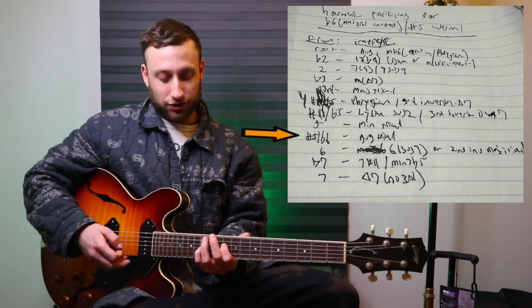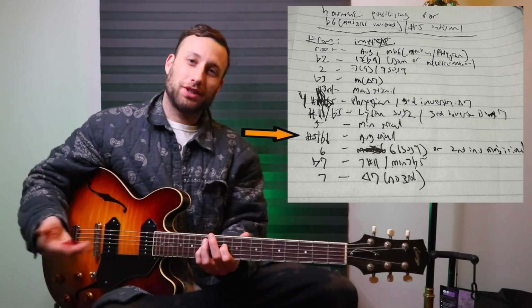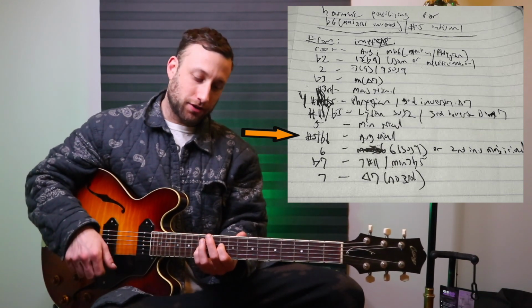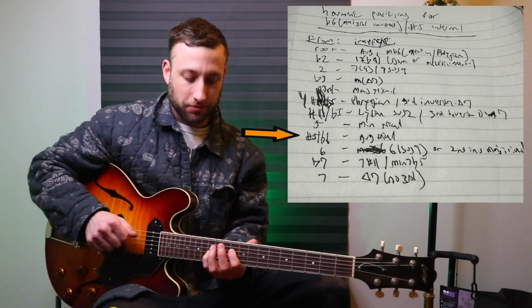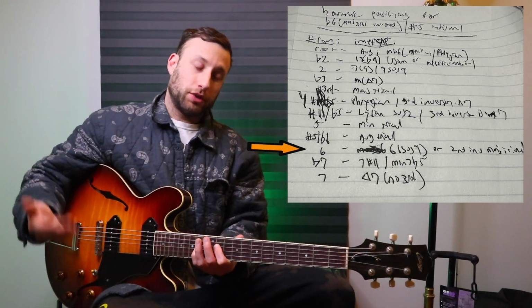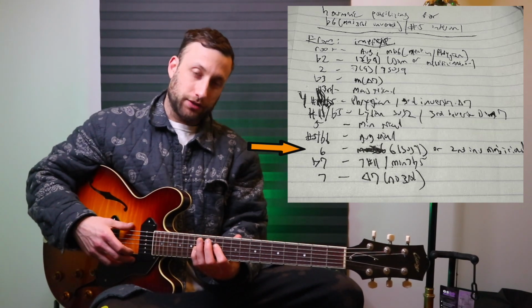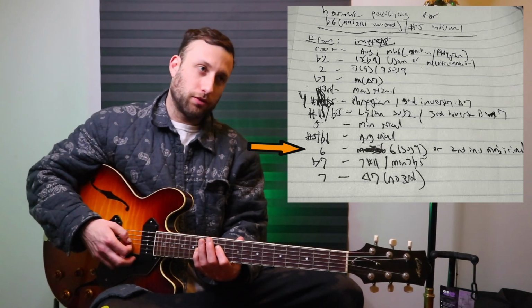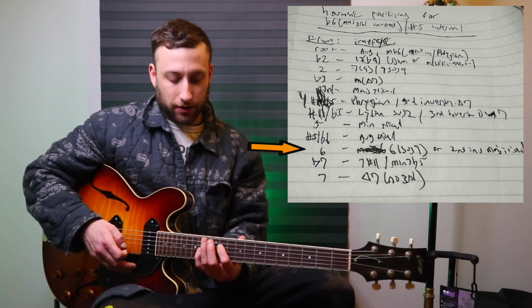So here we have the sharp 5, flat 6, like I just said, and the 3rd. So this is basically an augmented triad, alright? So obviously augmented is symmetrical, that should make sense there. Okay, now we're at the 6. Well, this is cool because this is basically an inversion of an A major triad. If the E was the root or the 5th of the A, this would be the major 3rd, and that would be the root, okay?